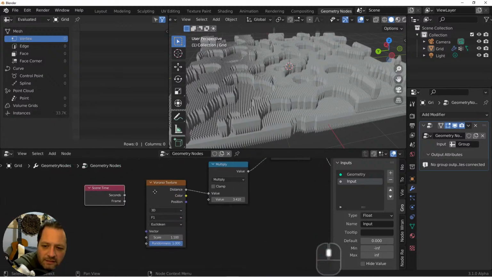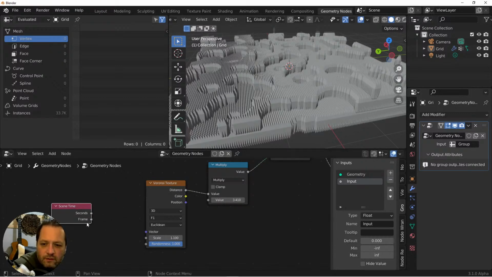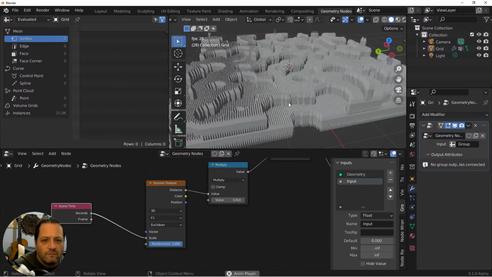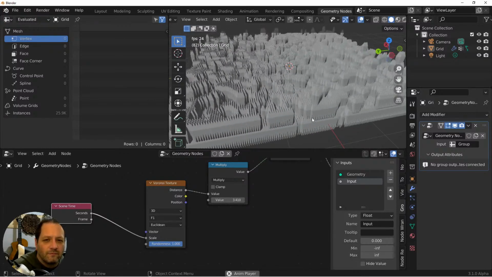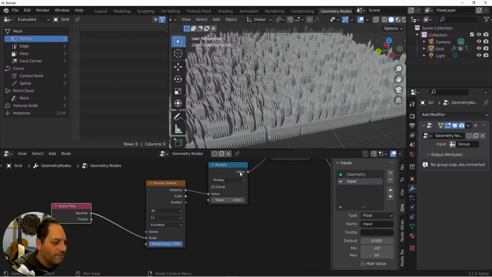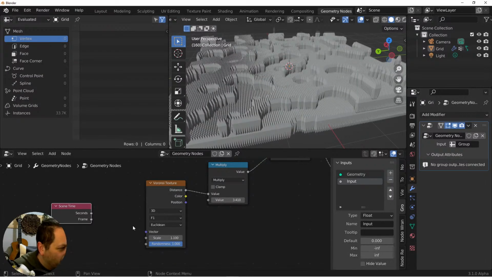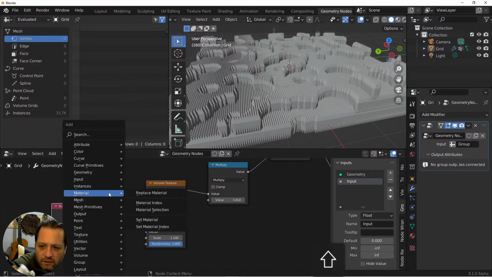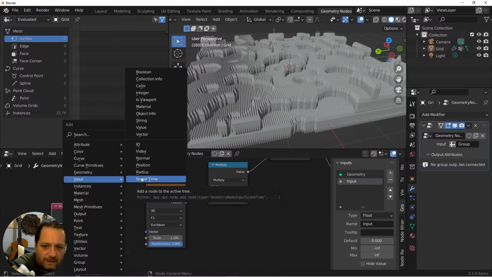That will give you access to the current second or the current frame. So yeah, that gives you that information there. And again, that's under the input scene time.